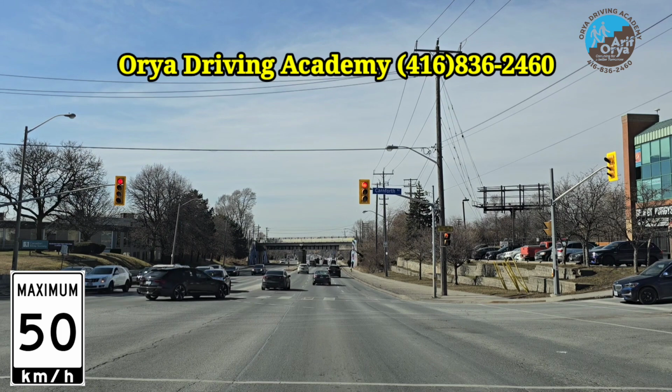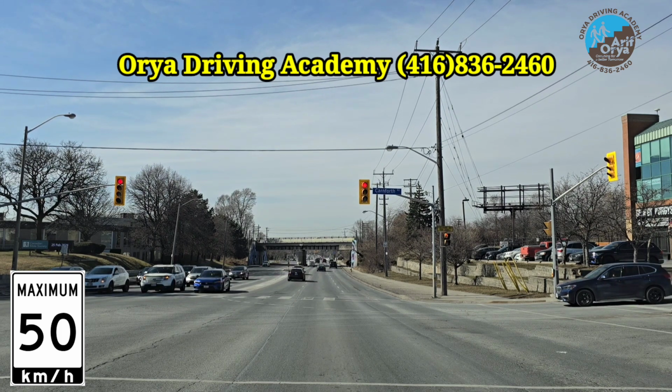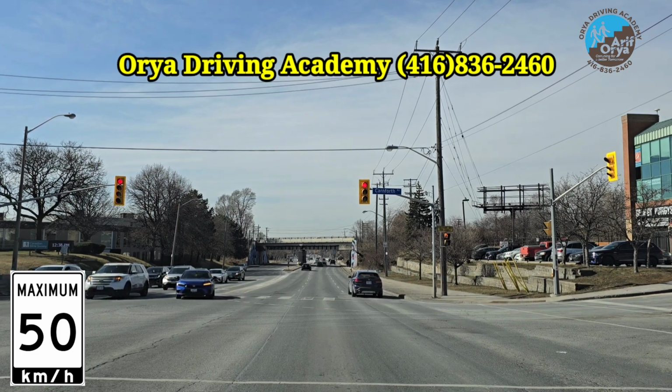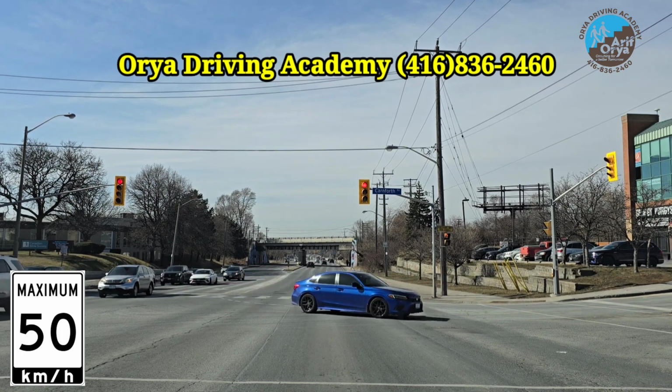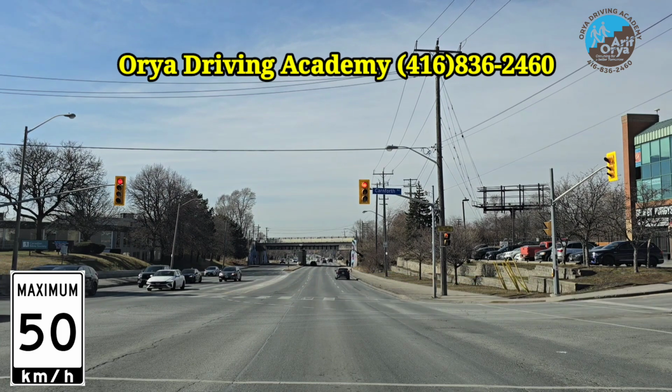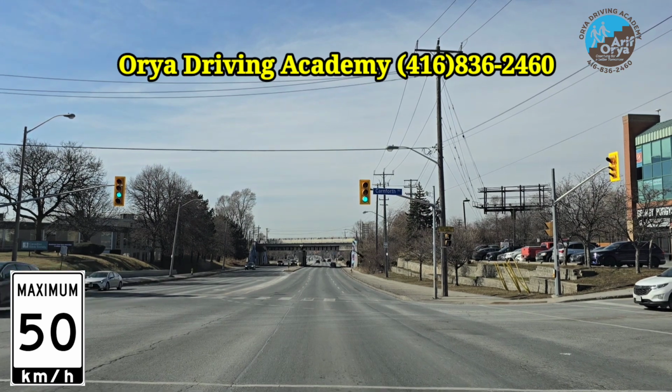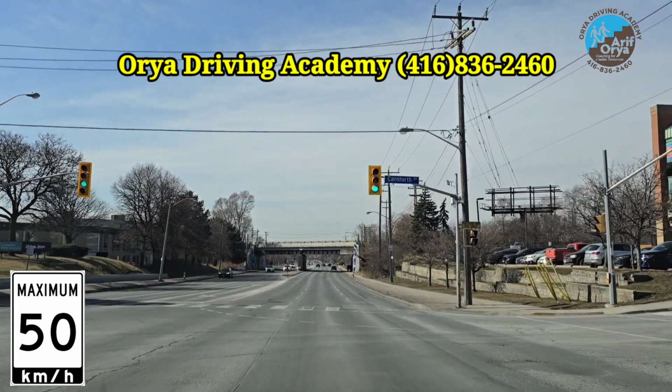no traffic check while waiting. So while you're waiting for the traffic light or stop sign, please make sure you're doing a good traffic check. As this area, this intersection, is a very busy intersection. You're going to see a lot of cars going in and out from everywhere. It's a plaza. It's a very busy plaza. A lot of pedestrians here. So the light just turned green, and I'm going to start moving.